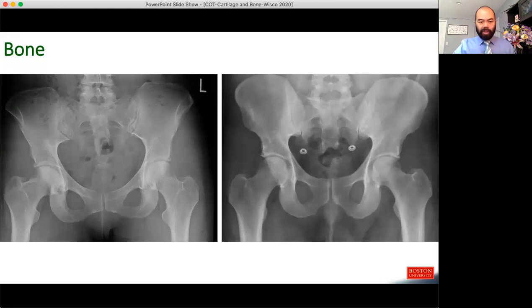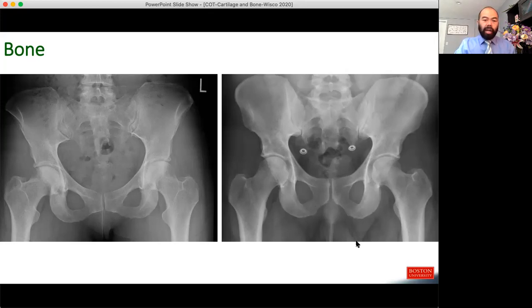What I do want to mention is that here our pubic arch is a little wider, and so that designates that this is a female pelvis, and here the pubic arch is relatively narrow. That designates that that is a male pelvis. The other thing that helps is that the pelvic outlet right here, actually down here, and the pelvic inlet, which is what I outlined, is typically wider in a female.